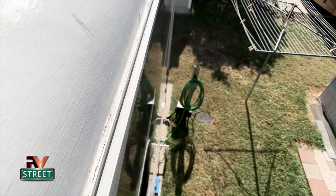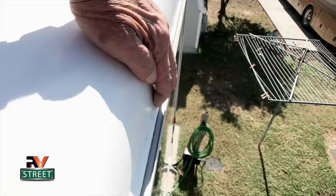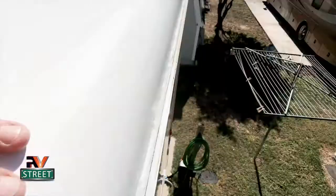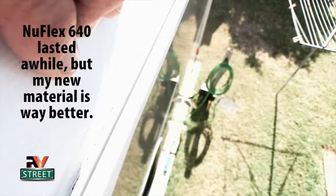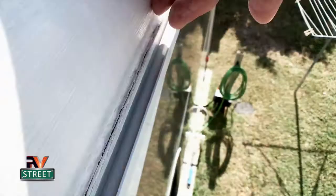Now you can see right here, this material that I've used here is not going anywhere. I found the most awesome product to use on this seam right here. But initially, I used another good product. It's called Nuflex 640. Do you see that little crack right there? When you push in, it's ever so slight. Do you see that? But it needs tending to. You take care of something when it's small now, before it turns into a big problem.